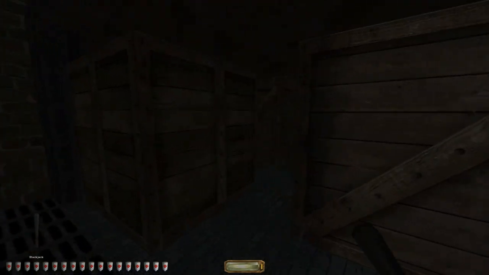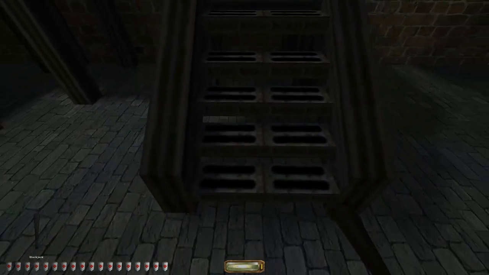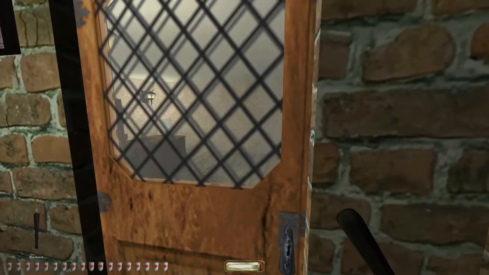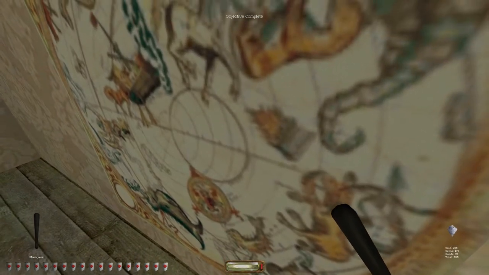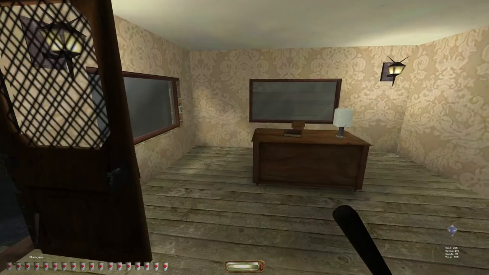Looks like there's an upper floor. Okay, apparently I'm incapable of going upstairs. I'm not even crouched. I have to sprint to get upstairs, okay. I knew there was something behind this. Because behind this exact same poster in Thief 1, there was something behind there. So I just madly right-clicked, and what do you know? A diamond.